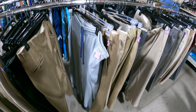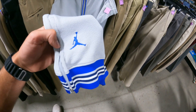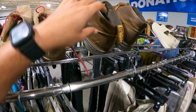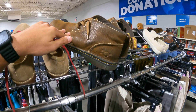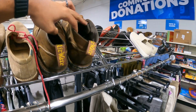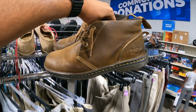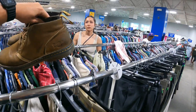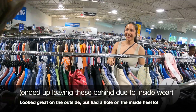Two solid finds here — a pair of XL Jordan sweatpants with a nice fit and cool colorway. Then I look up and see some shoes with yellow stitching, which can only mean one thing: Doc Martens. Huge bolo brand to be on the lookout for. Never found a pair like this — there is some wear on the inside near the heel, but if I can get $40 to $50 the exterior still looks perfect. Shoes are $6.99 and the bottom soles are perfect.